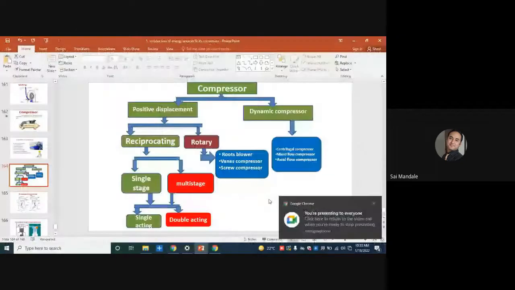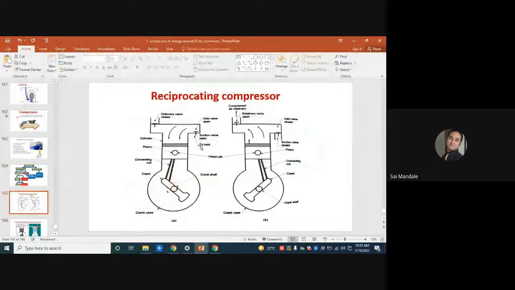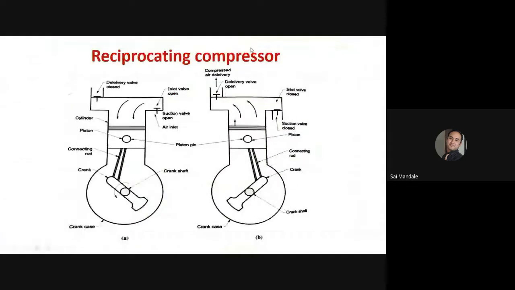So we'll be looking at the reciprocating type of compressor. So this is the compressor. Look at diagram A; skip B. Let's review the components of the reciprocating compressor. We'll start from this point. Number one is the inlet valve. The inlet valve is the suction valve, the air inlet. Inlet valve means air is coming into the system through this valve.